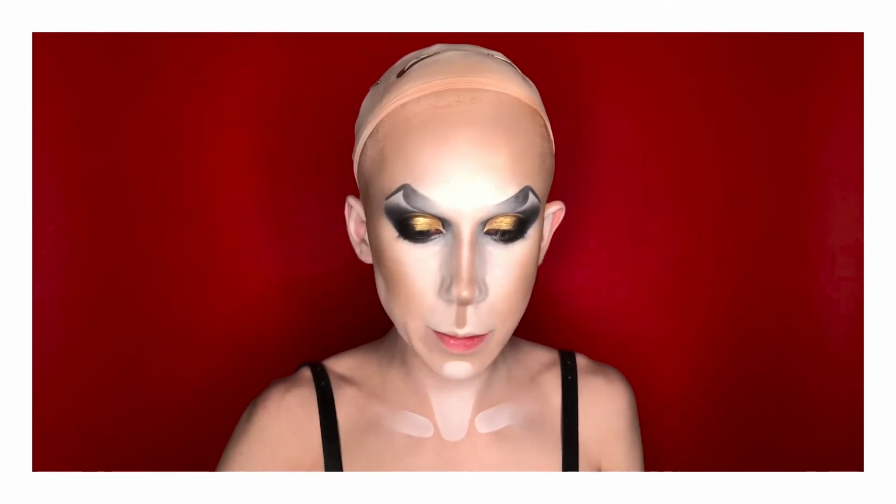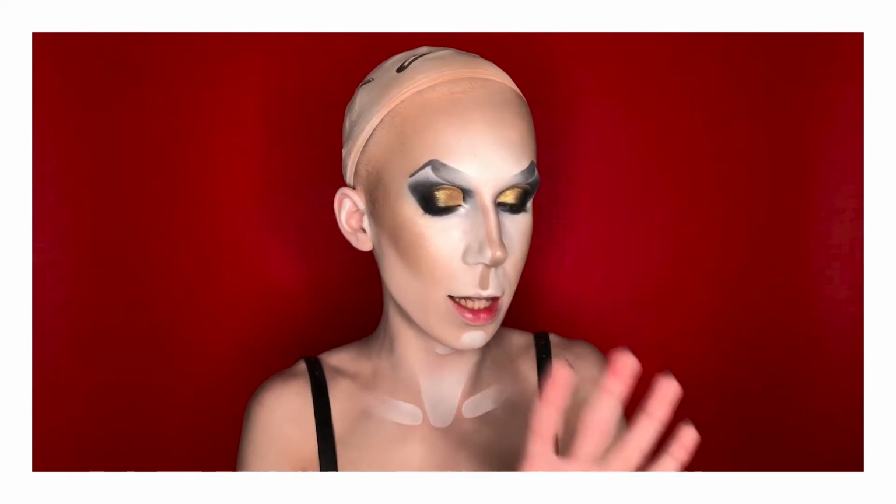Okay, let's highlight. I crushed a bunch of eyeshadows, including Taco Bell, Sugar Pill, and the rest of the white eyeshadows that I had, because I literally ran out of all the eyeshadows and I had a bunch of leftovers. So I made my own white eyeshadow, if you will.